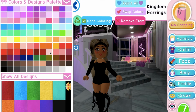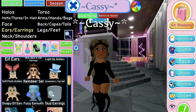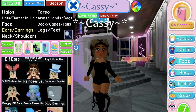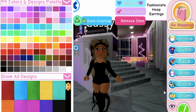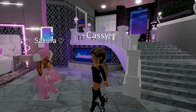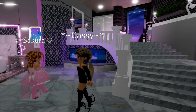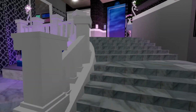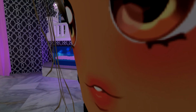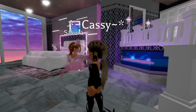Alright, so we need the kingdom earrings. Black, and then we need the, where are they? Here, fashionista hoop earrings. Alright, let's see. I can't ruin this. Ah! Oh my gosh, this is so hard to control. Guys, please tell me how to control this better.